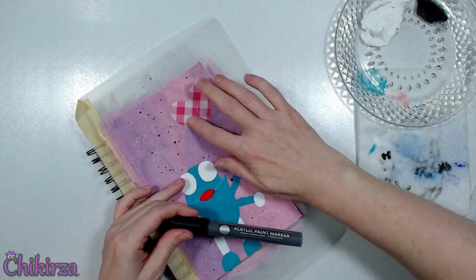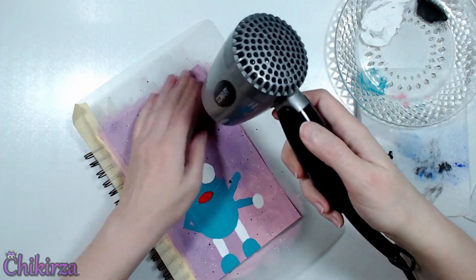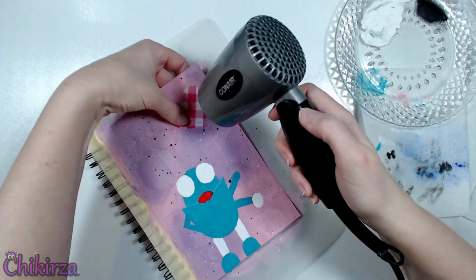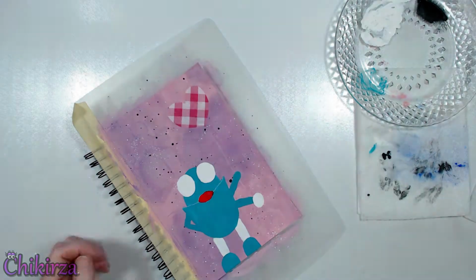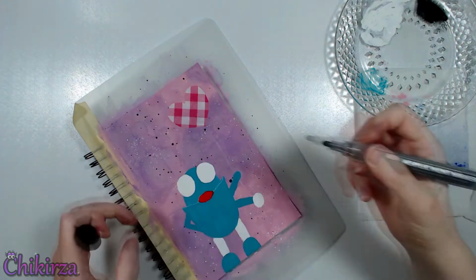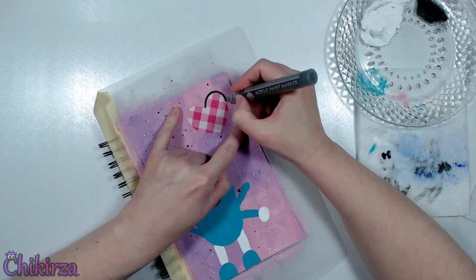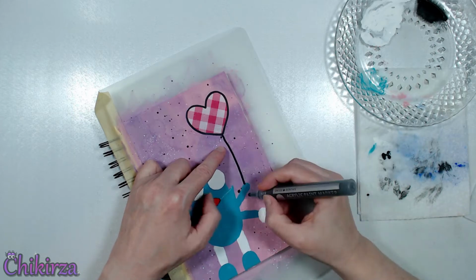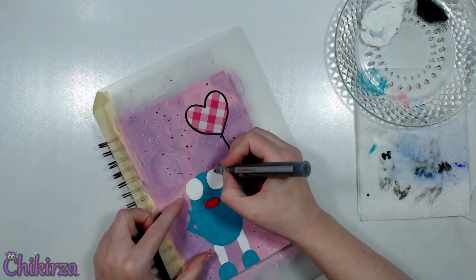And then I wanted to come in with a black acrylic paint pen, but the matte medium was still a little bit tacky, and I definitely don't want glue on my acrylic paint pen tip. So I dried it really quickly, and now I'm coming in and outlining and adding the string for the balloon.